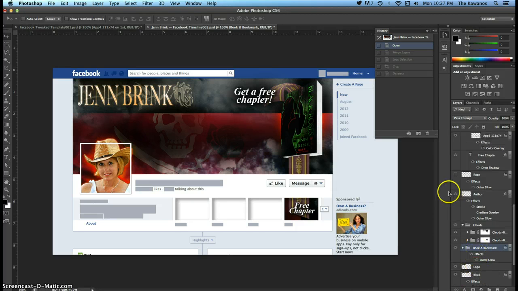Now, one of the tricky things is when you have your timeline cover. Some people don't actually want their timeline cover to have this integration quite this way, because on mobile your profile picture is actually kind of up here, and I don't have that piece integrated in, so I haven't figured out a way to really integrate that.